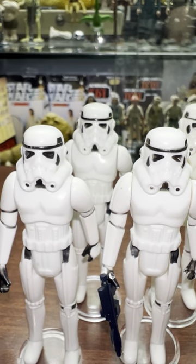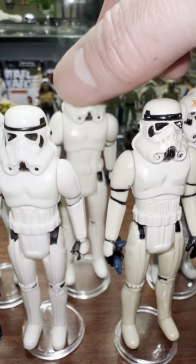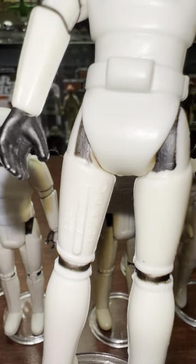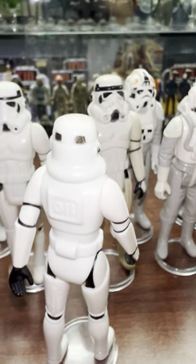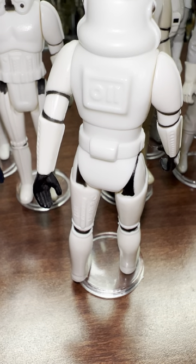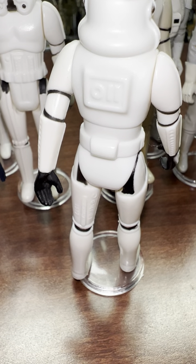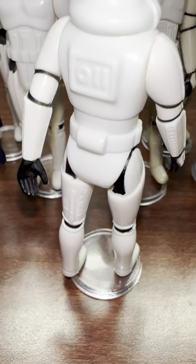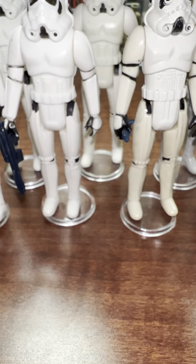We have one, two, three, four Caters. And actually this one I believe is Cater China. The Cater factory bought a factory in China, probably for cost-cutting purposes. What they would have done is in the mold, they carved out the part that said Hong Kong and wrote China in there so that when they injected plastic in, it would have left that raised bar. You can see it's kind of raised on them - so made by the Cater company in their factory in China.